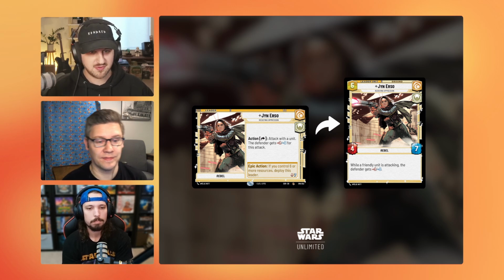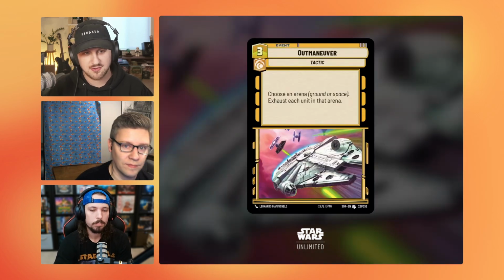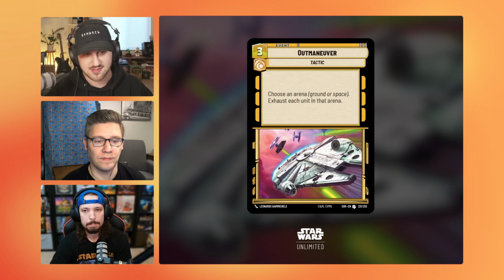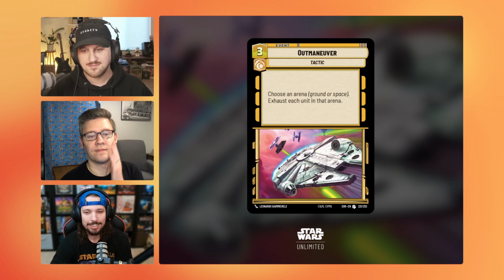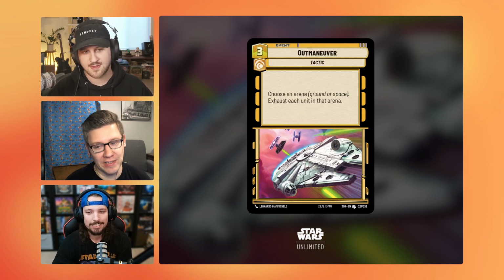All right, let's move on to the next card. This one's kind of spicy. It's a 3-cost yellow event, Outmaneuver. Choose an arena, ground or space, and exhaust each unit in that arena. I mean, that's a lot of control if you have initiative and you can play this. That's pretty nice. But it also hits your own units.